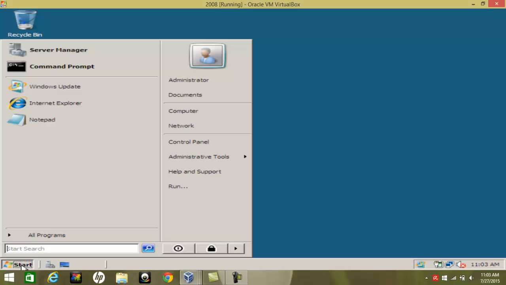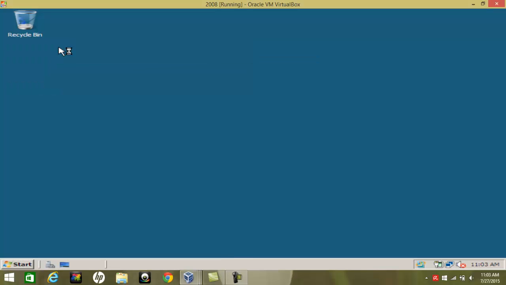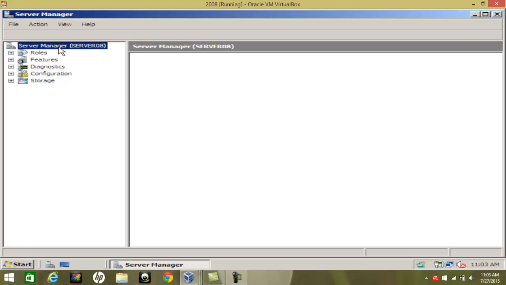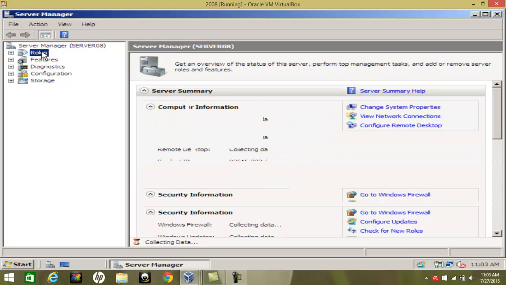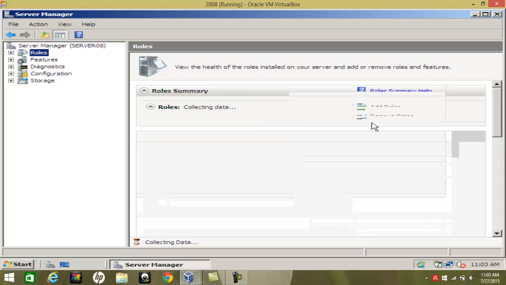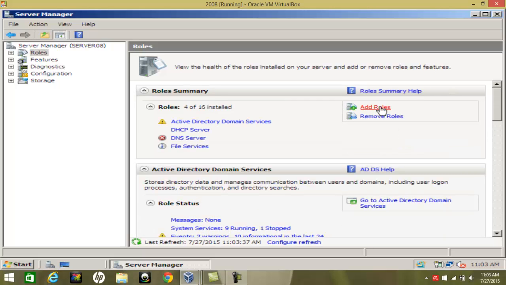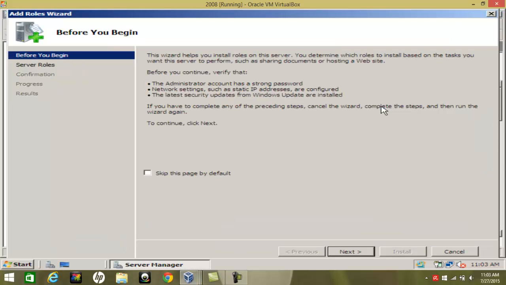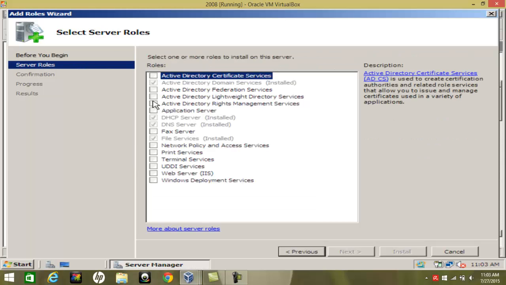So we go to Start, Server Manager, go to Roles, add roles, server roles, and ensure that the DNS server is installed.